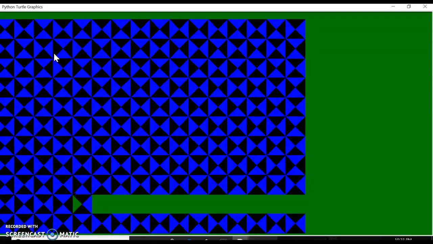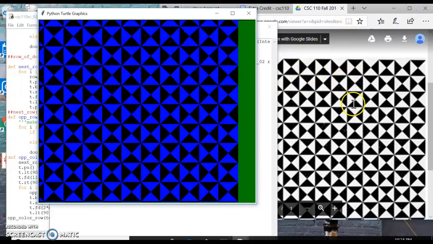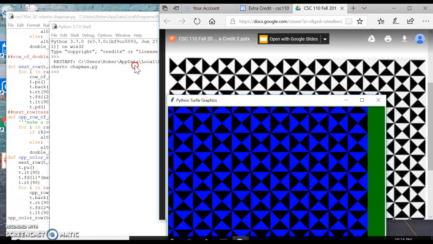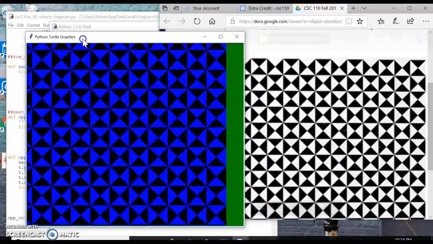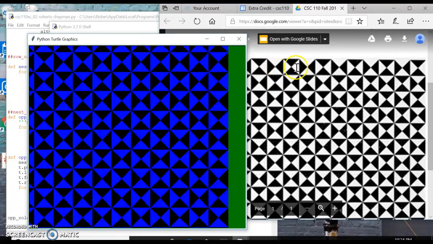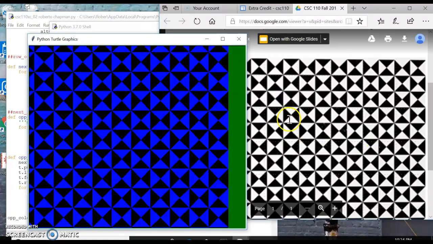We're almost there. This is probably the longest code I've run so far. Yes! Okay, let me minimize that and pull this up. Pull this right next to that. I can't really get them on the same page. But same kind of pattern: hourglass, sideways hourglass, hourglass, sideways hourglass, and then going down and sideways, up. Yep, same pattern, same everything.